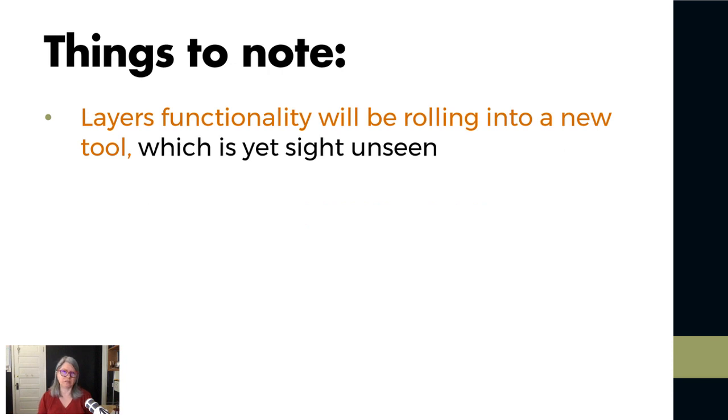Okay, one of the other things that has come up quite a lot and people have seen is that layers are now gone. Okay, so yes, the layers functionality is gone, but what they found in their research with the beta testers was that less than 1 or 2% were actually using the layers. So rather than continuing to try and solve the problem, because when you add more and more layers, that's actually what's going to slow down the program quite a bit.